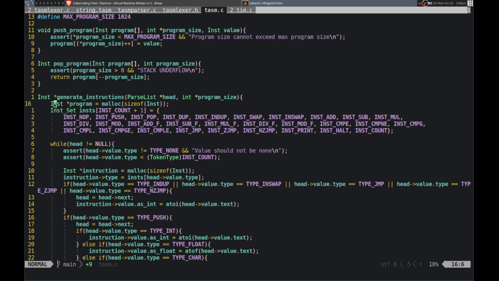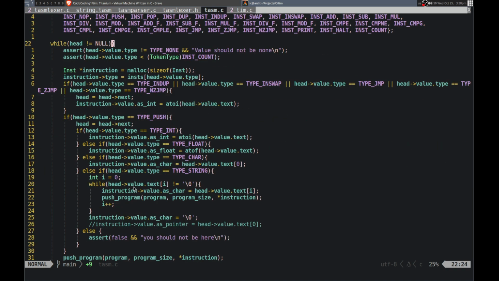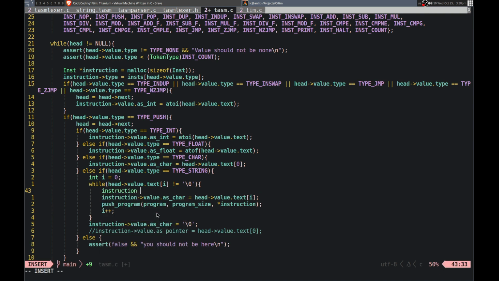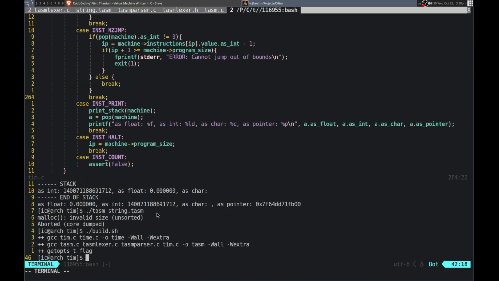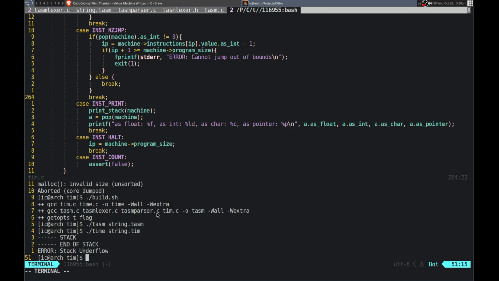So we need to set instruction equals this. Alright, and let's see. Stack underflow. Alright, so that didn't work.